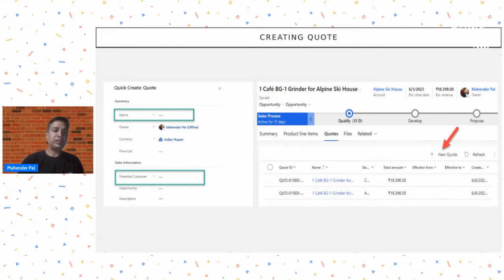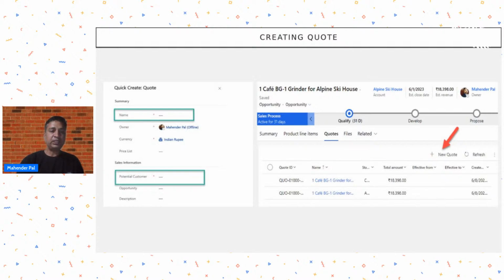So you can see here we can provide the code information, like what is the name that we want to give it. That's basically the default primary field for most of the entities that we have here. And then you see that there is another required field, which is the potential customer. So a quote is always related to customers, right? We are doing business with our customer. So it could be an account, or it could be a contact, depending on who is your prospect and who is your customer. Depending on that, we can select it here.